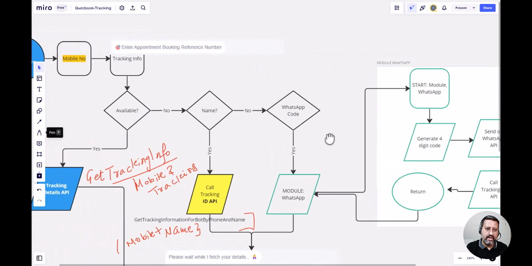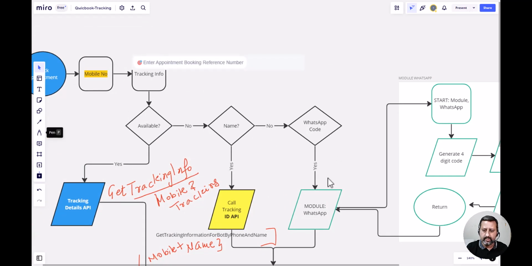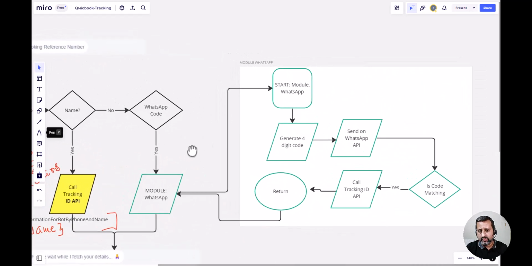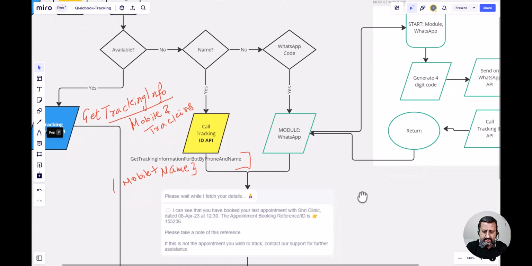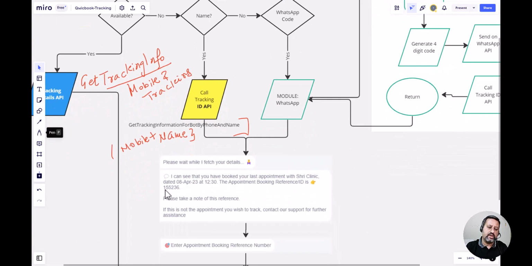Remember that we already have the user's mobile number, so it's easy to retrieve this number and send the code. Once the code is received on the phone, we are going to use the same tracking ID API to return the same information, which is the valid 6-digit reference ID, to the user.